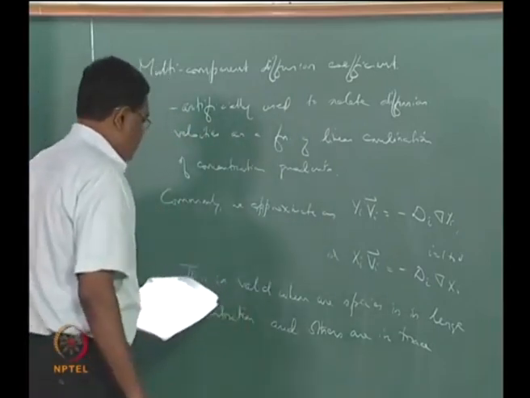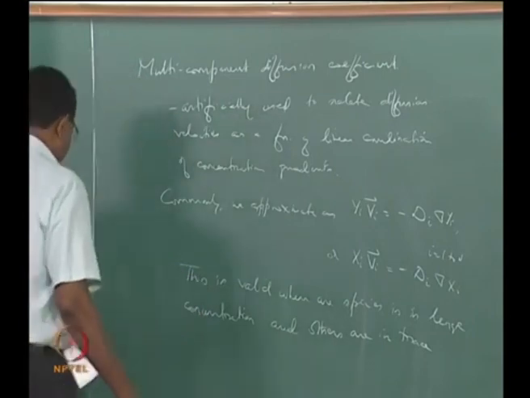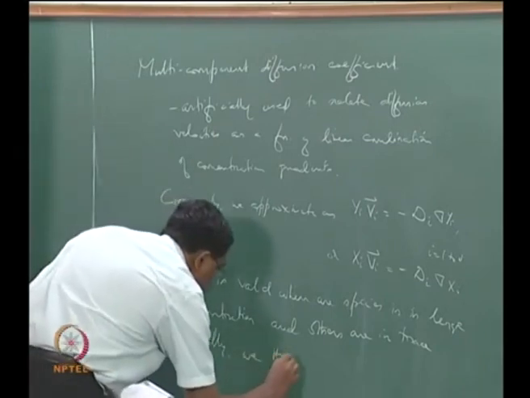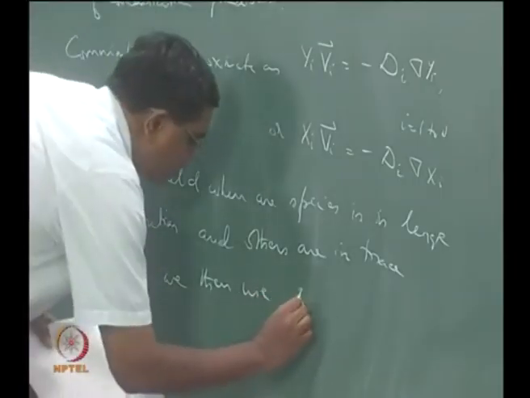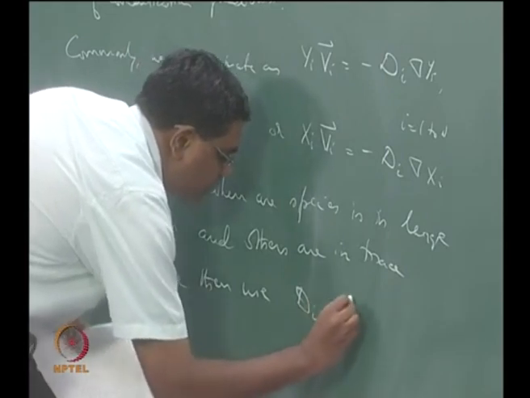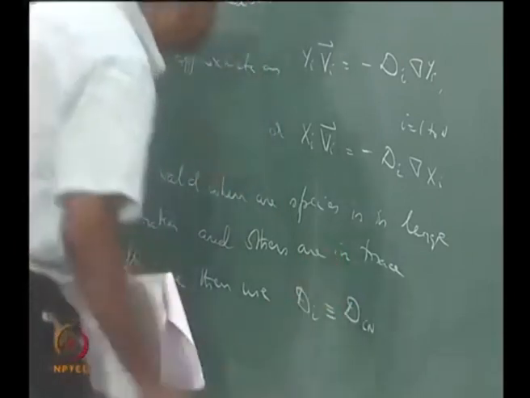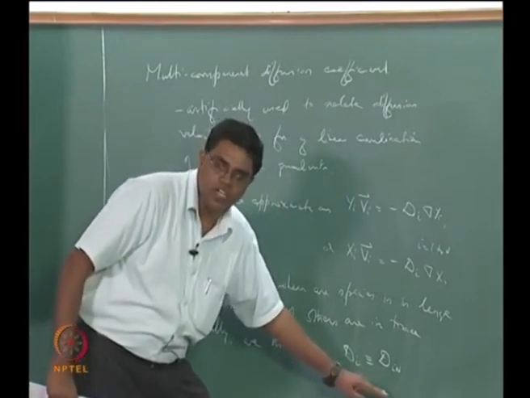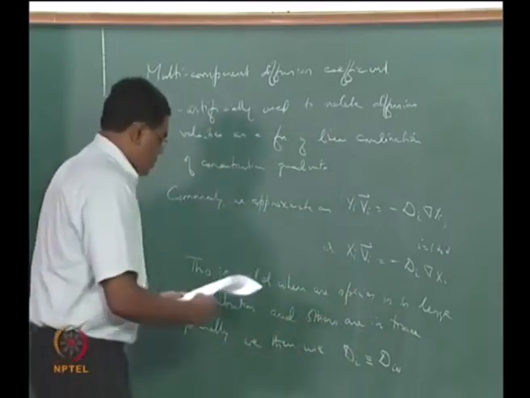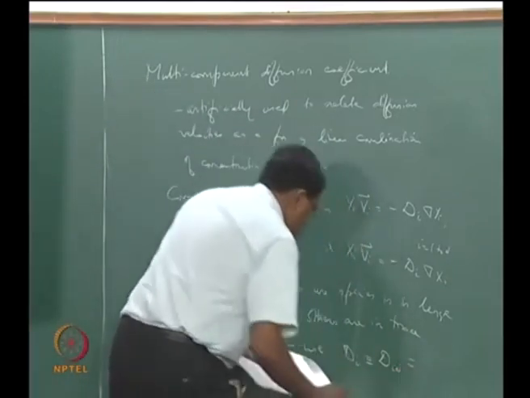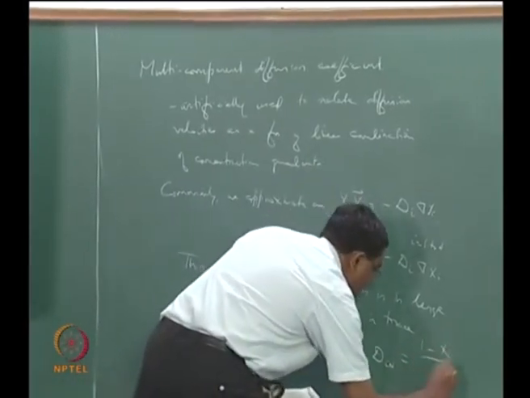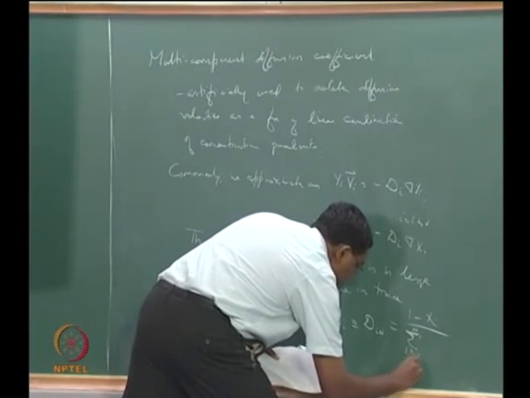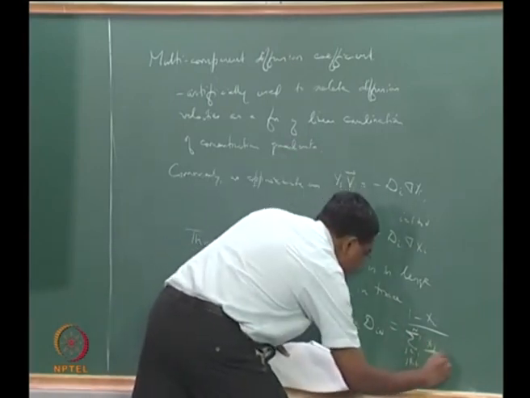So then what happens, generally we then use Di, which is now considered identical to what's called DiN. That is as if you're looking at a binary diffusion coefficient of each of the species relative to the abundant species. And this is generally written as (1 minus xi) divided by the sum over j equals 1 to n, j unequal to i, of xj divided by Dij.